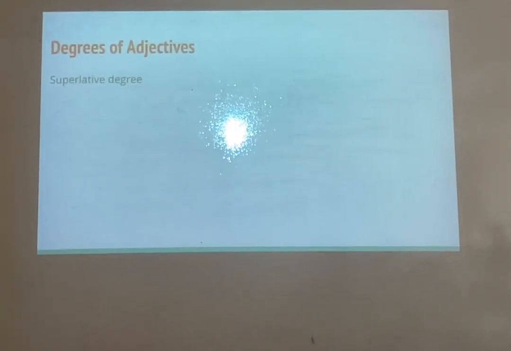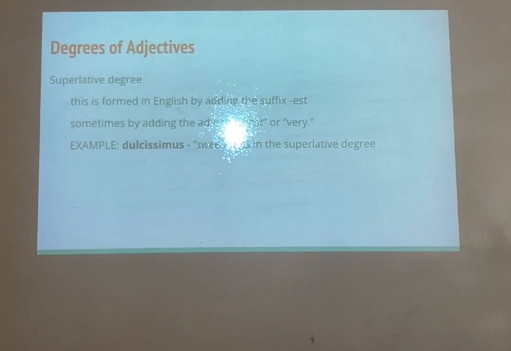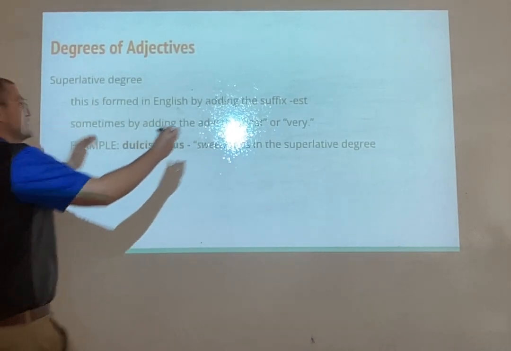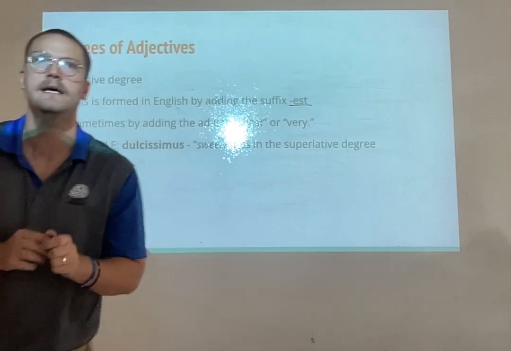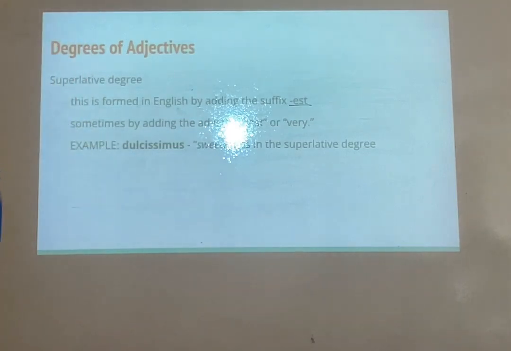All right, last one is the superlative degree. I'm just going to put it all up there really fast so that we can talk about this really quick and do some practice. All right? This is when in English we usually put est at the end of it. And when you talk to a little kid, if you say like, what'd your ice cream taste like? And then a 3-year-old looks up at you and says, oh, it was the sweetest ice cream I've ever had in my entire life. That's how little kids do it.